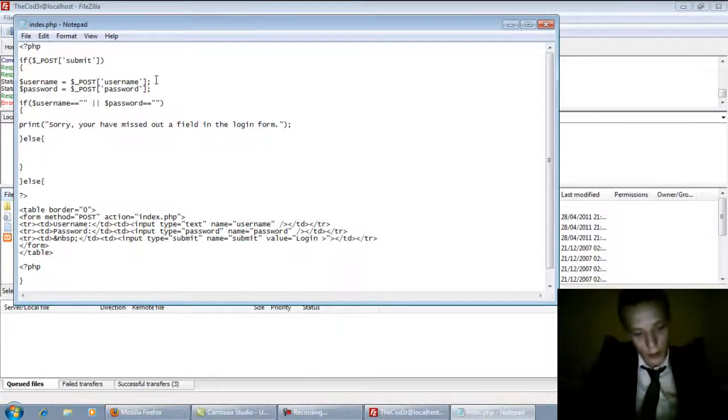Okay, now what we're going to do is include the SQL file to connect to the database. So we'll do require mysql.php.